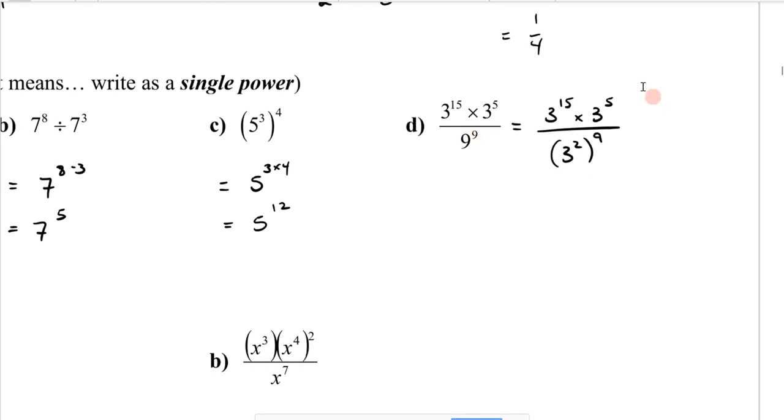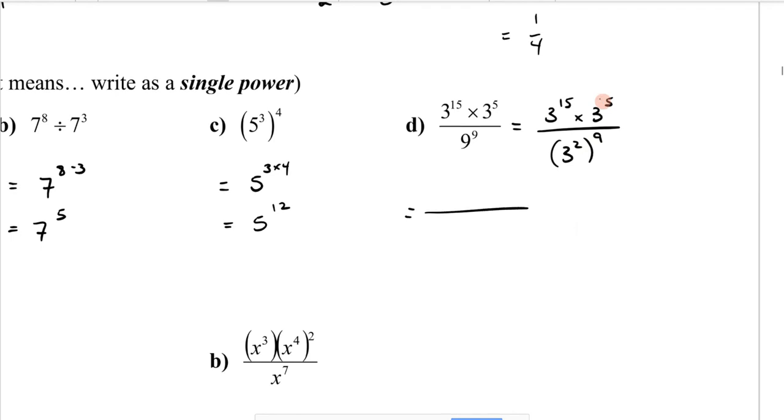Now, you might be wondering, which rule do I apply first? Well, when it comes to multiplication and division, the order doesn't particularly matter, but you might want to do the exponents first, the power of the power rule down here. Okay, so we'll take up the power on the power rule down here, and we'll also do the multiplication rule on top. So let's take care of that.